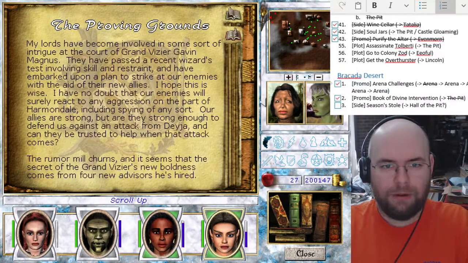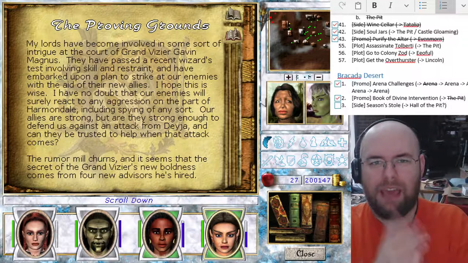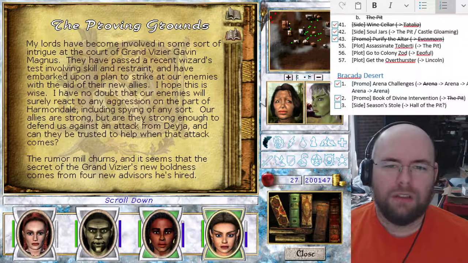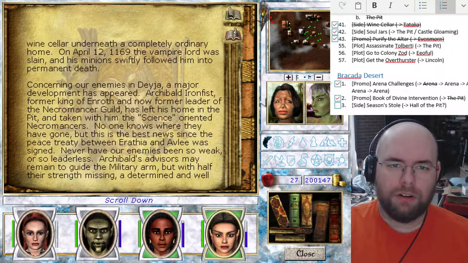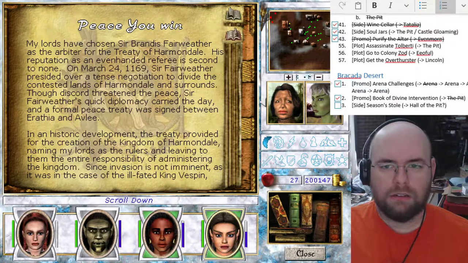So we already have the vampire one. You'll notice that this goes in a slightly strange order. It's because the game will always put the journal entries in the same order, even though I didn't do it in this order. My lords have become involved in some sort of... did I already read this one out loud? No. Or yes, I did. Okay. Temple of Darkness, vampires. And that's it. Okay.